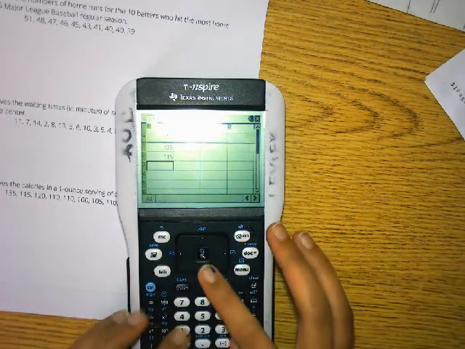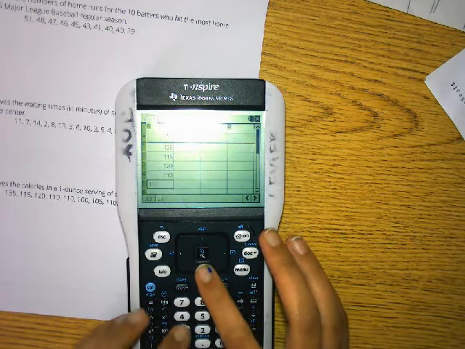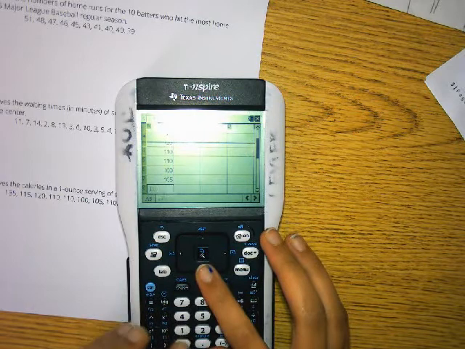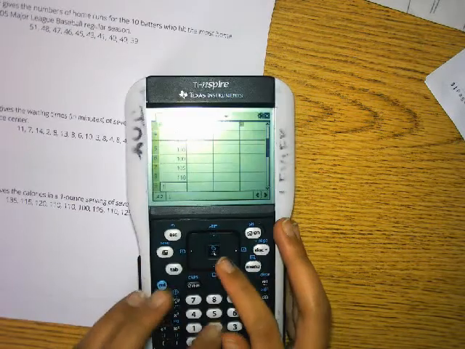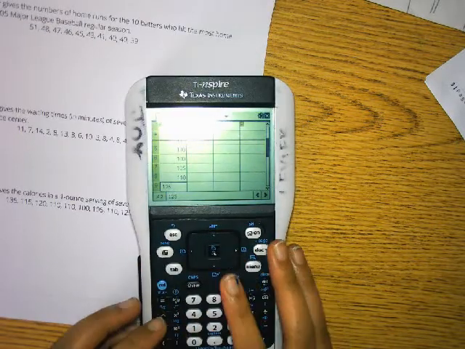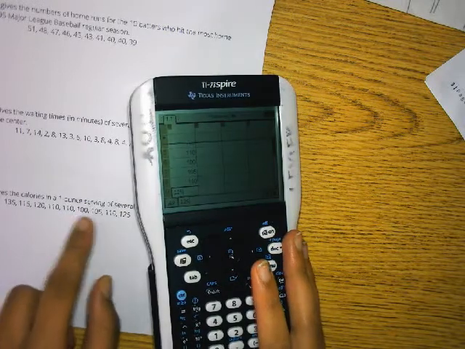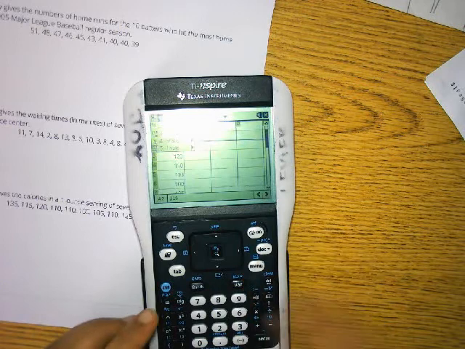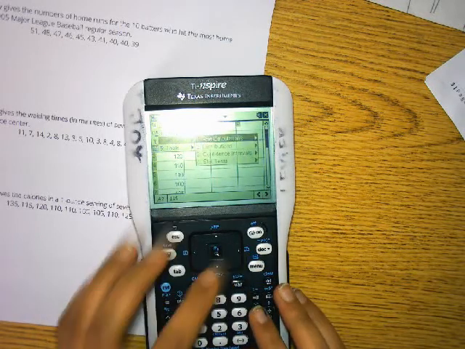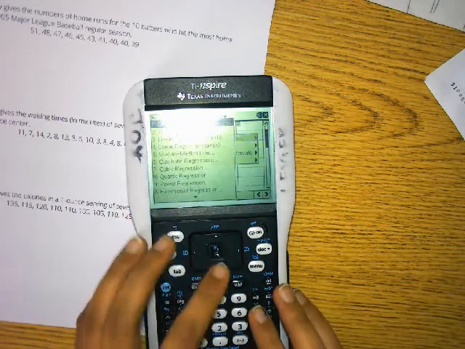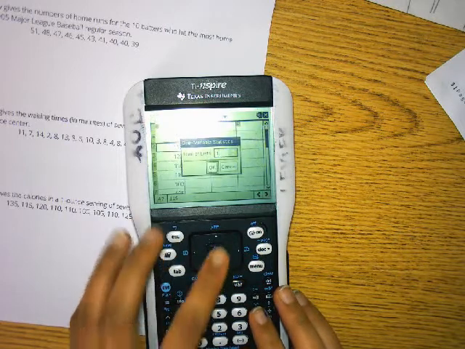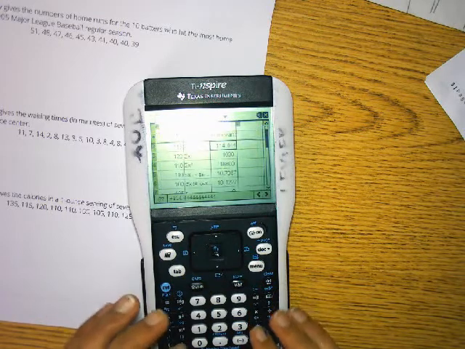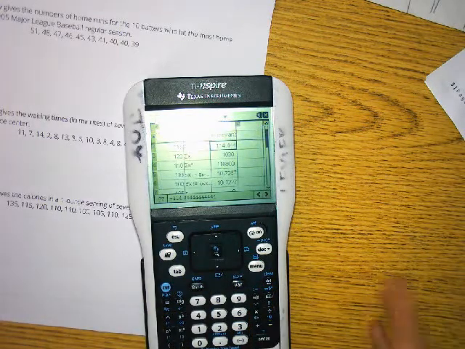Oh, you got this. Okay, then you press menu, then you go to statistics, then calculations, then one variable, then you keep pressing OK. Voila!